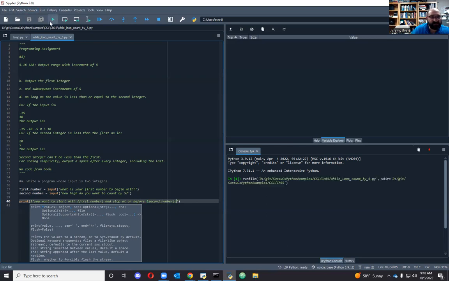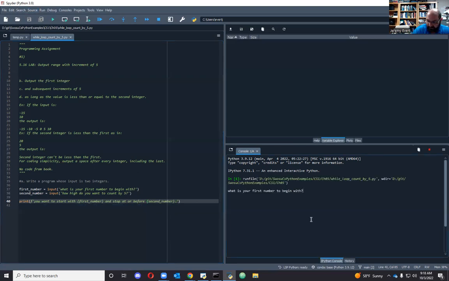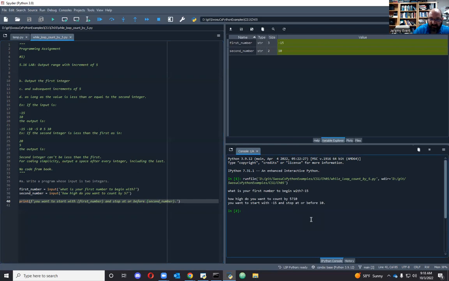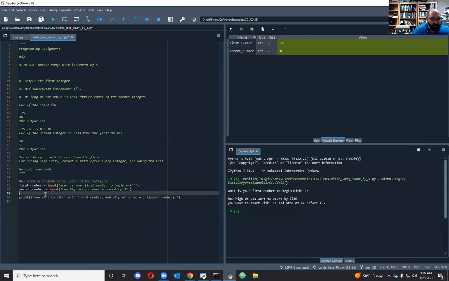Okay, let's give that a shot. From the example, let's do -15 and 10. So you want to start at -15 and stop at or before -10. Cool. All right, so we've got that part done. And I'm just going to put all this block of code right underneath this part A.